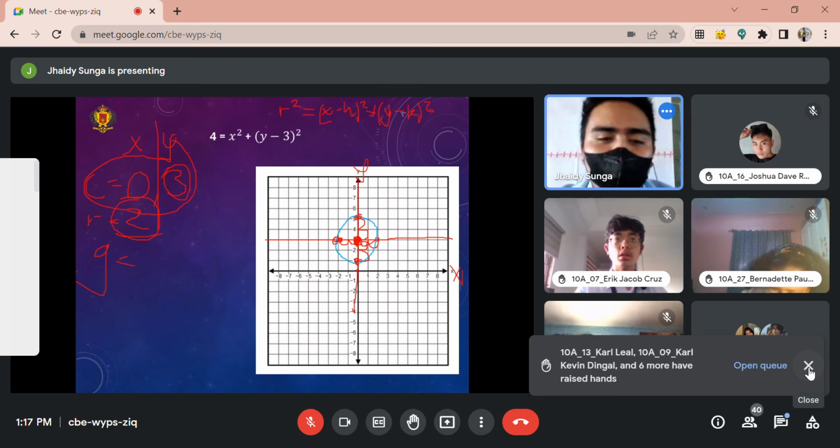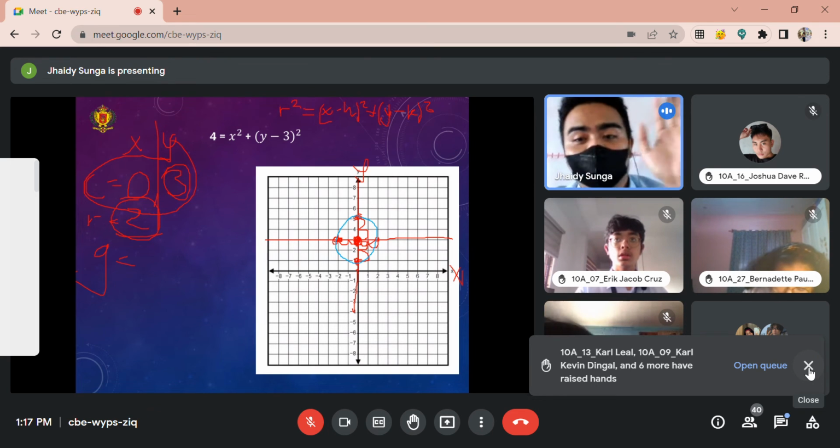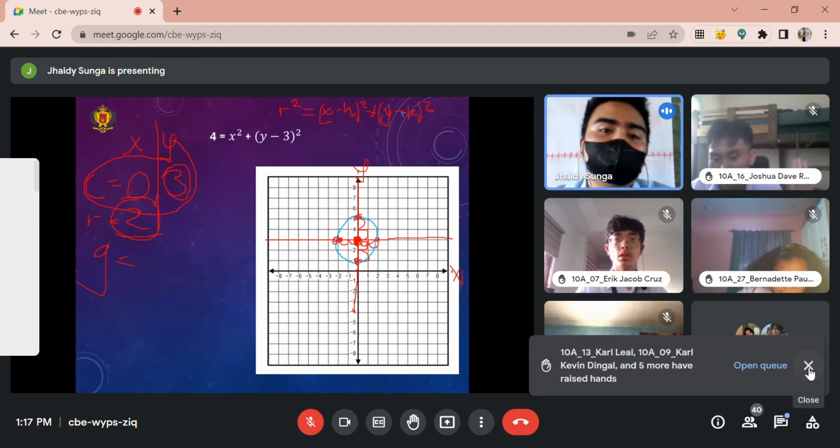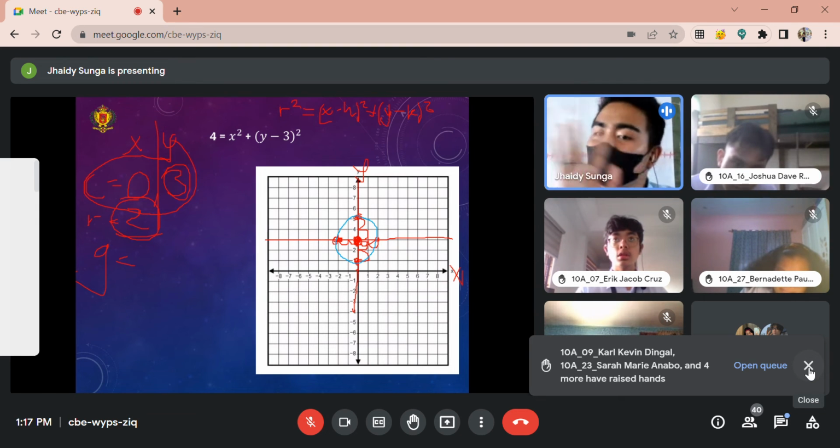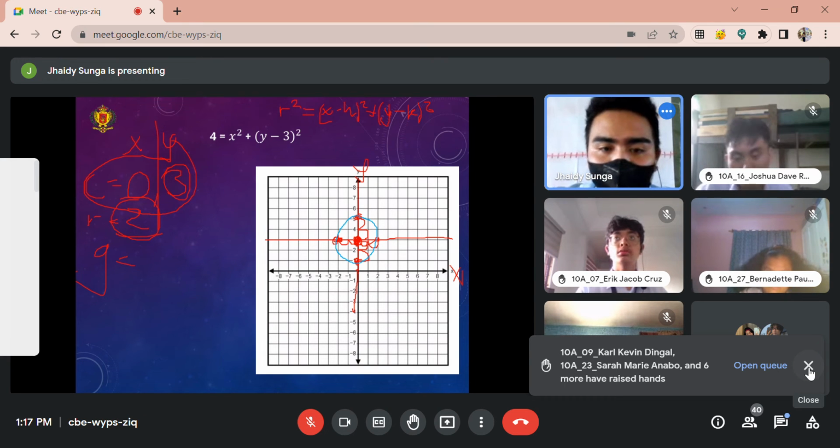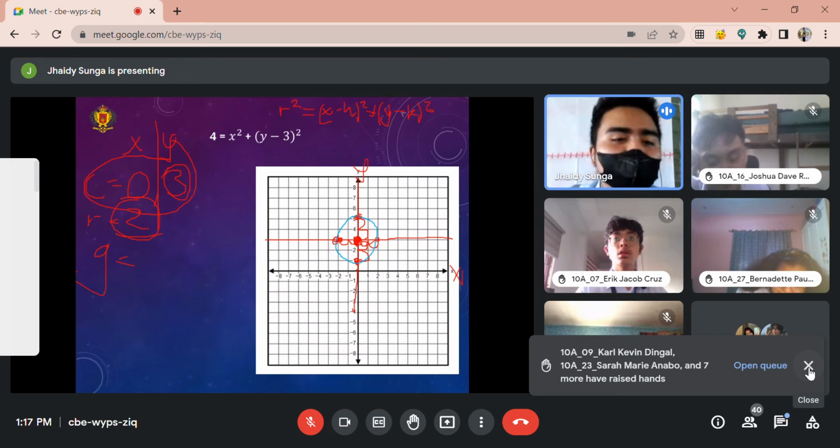Who are those students who use protractor? Please press the raise hand button if you are one of those students who use protractor. Don't be shy. For those who raised their hand a while ago, don't lower your hand. How about the others? I will notice if there are additions. Okay, Moira. Who else aside from Moira? Who uses protractor? Press raise hand button. No one? Sige po. If no one, let us see the work of Carl.